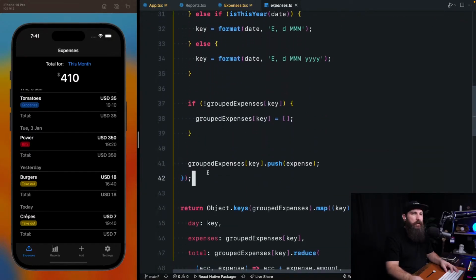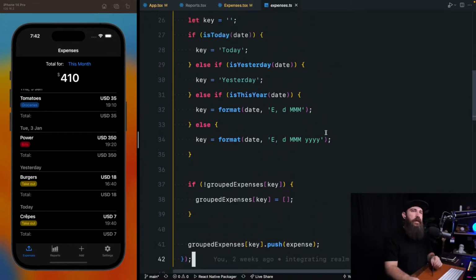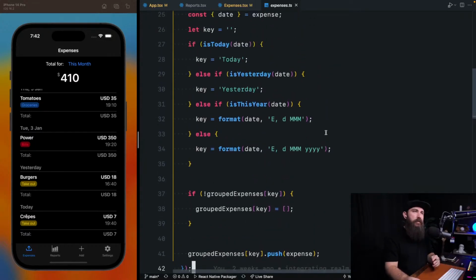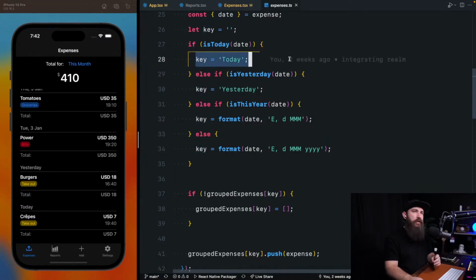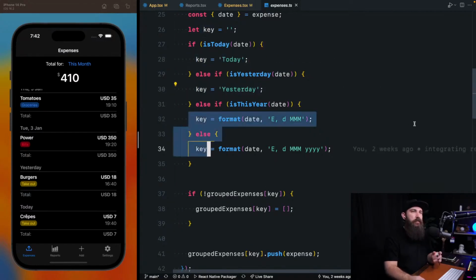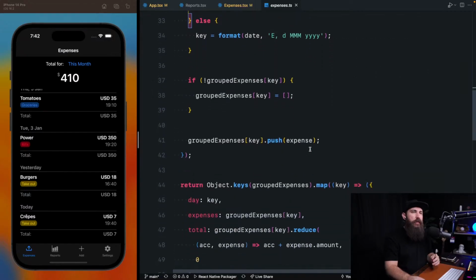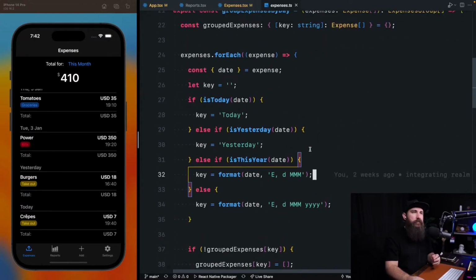For each entry here, we just need to sort them. At first we need today, then yesterday, and then everything else.